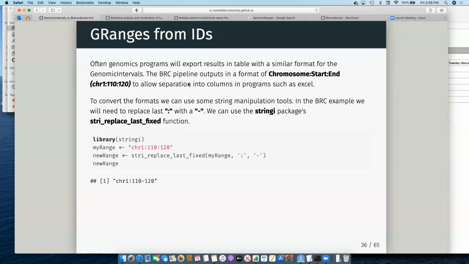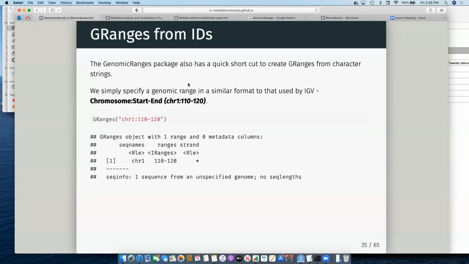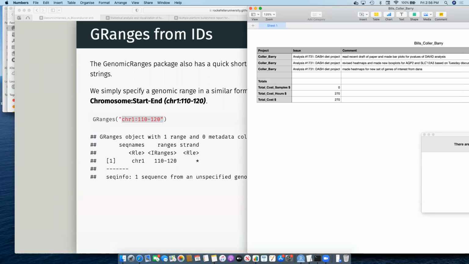So these next few slides are a little bit focused on people working with us, so feel free to ignore. We saw that when we do IGV, we have this idea of chromosome 1. We can specify regions of interest like this. Let me open up IGV. See if this works.